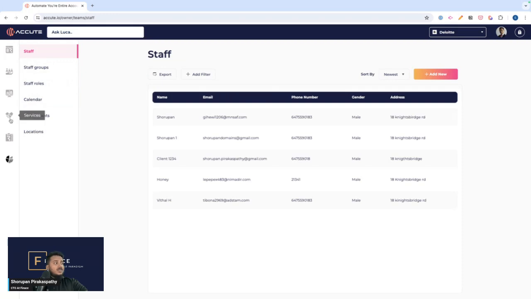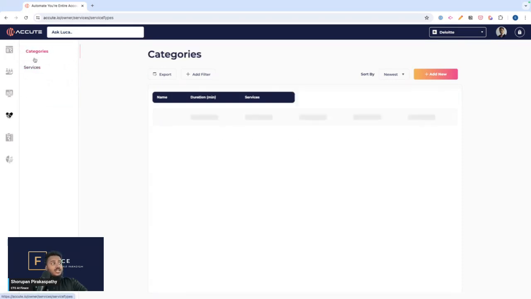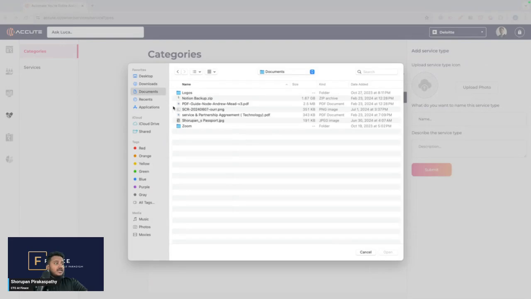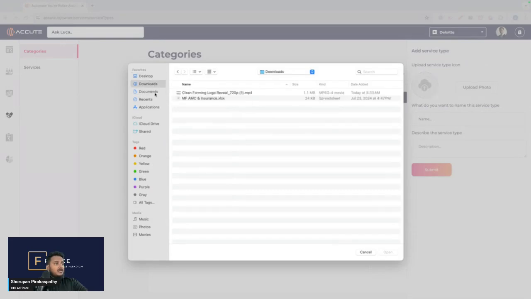Okay. Coming then to services. So here I would be creating the services that my company offers, right? So I would first create a service type. So maybe I would say, let's say here, let me upload an image.